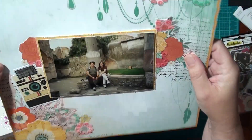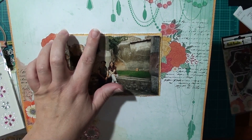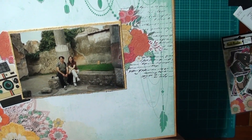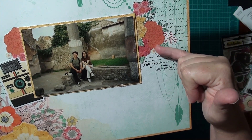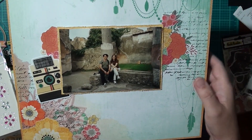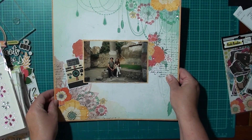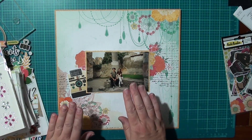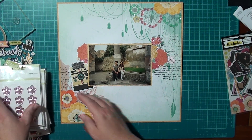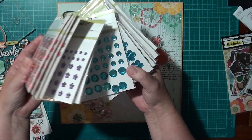I've matted the page in yellow on the back as well — I always like to mat the layout the same way. I still need to add my title up here, and I fussy cut some flowers and added a few more little sequins to those. For the orangey flowers I don't have any orange sequins, so I'm going to do a very gentle layer of clear glitter glue just to give a little bit of sparkle. I've got a pile of old Kaisercraft blings — flowers in different colors — and some large dots.